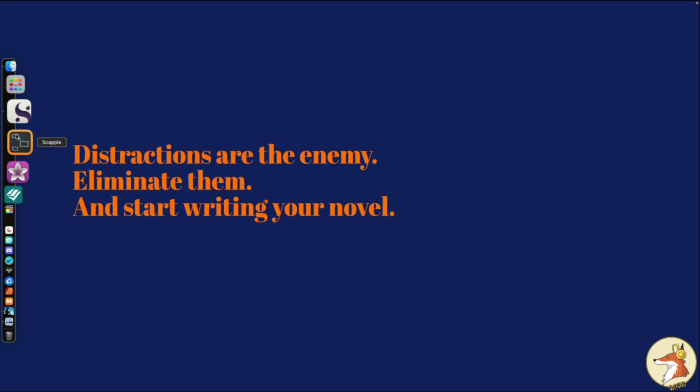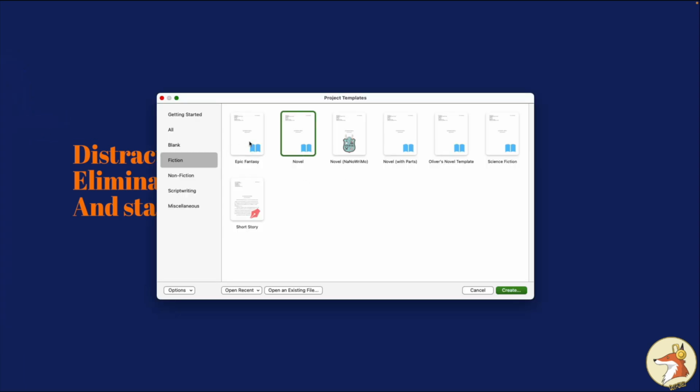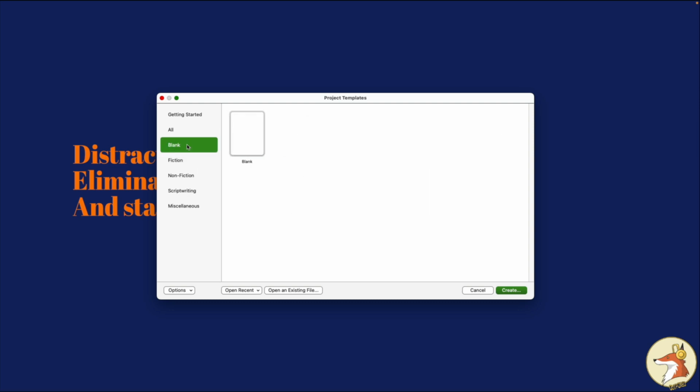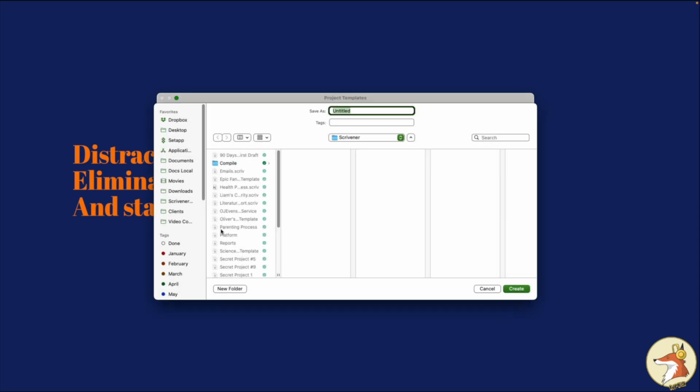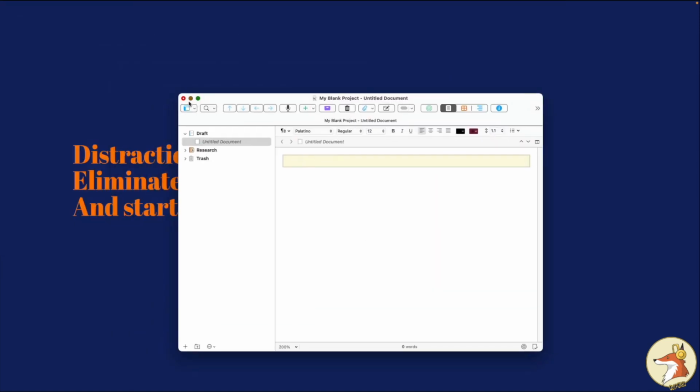First off, let's go ahead and open up Scrivener. As you can see here, I have several different templates here and are available for every Scrivener user. So let's assume I already have a project ready to go. Let's say I created a blank project, right? Go ahead and create that. I'm going to call this my blank project. Click OK. Pull that up. I've created my blank project.